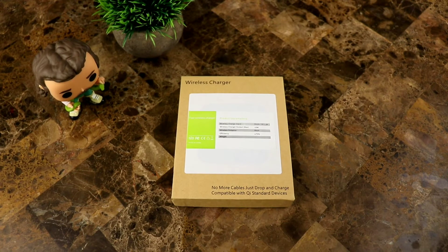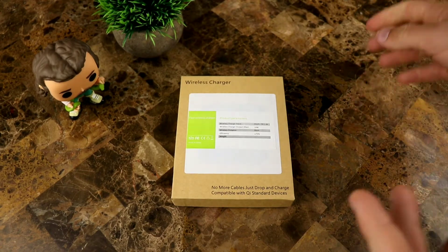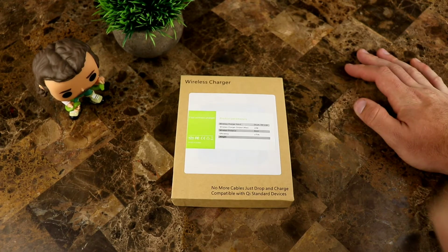If you get a few of these around your house it makes things easy — you come home, throw it on the charger, walk away, you don't even realize it. You don't have to plug in cables. Say you go out for a few drinks, come home with a little buzz going on — you don't want to stumble around in the dark trying to find that tiny cable hole. With one of these, you slap it down, the color turns on indicating it's charging, and you're good to go.